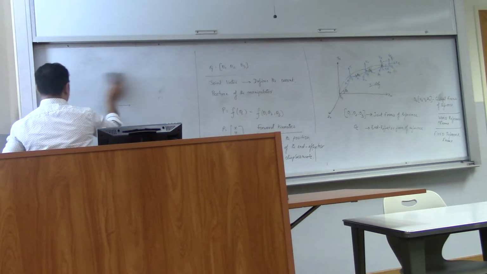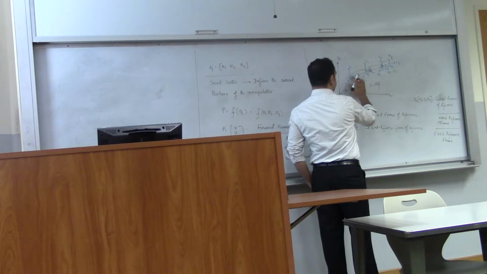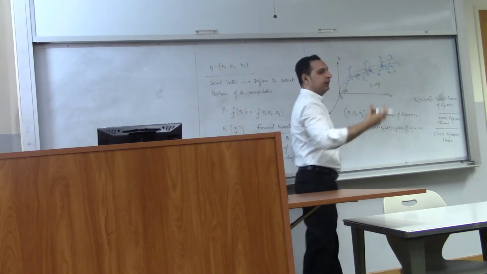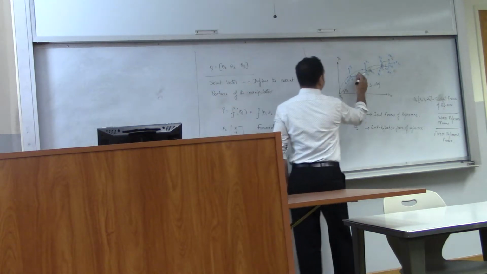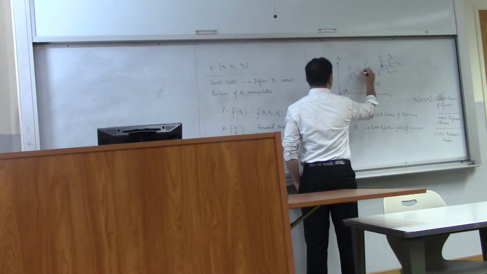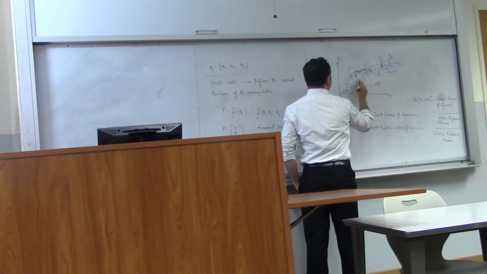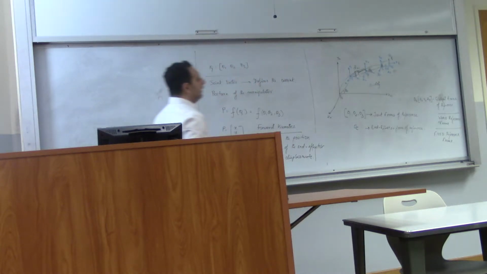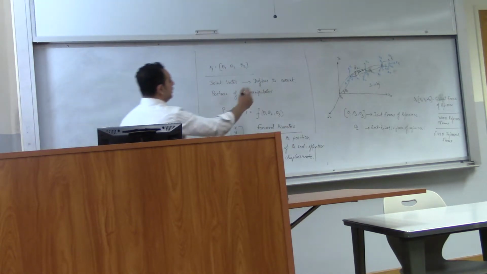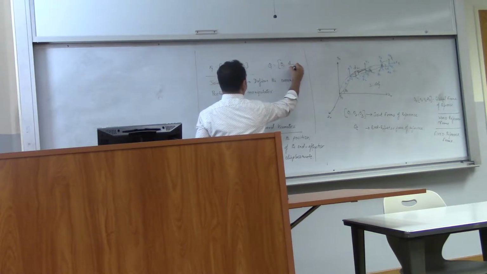Now, what happens if one of these links, instead of being revolute, I change to being prismatic? If I change, let's say, this joint to being a prismatic joint, which is a joint like this, okay, then instead of theta 2, I'll have D2, because D is representing linear displacement. So Q will change here to theta 1, D2.